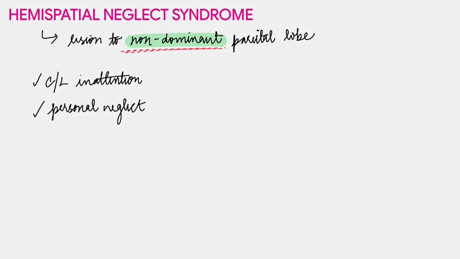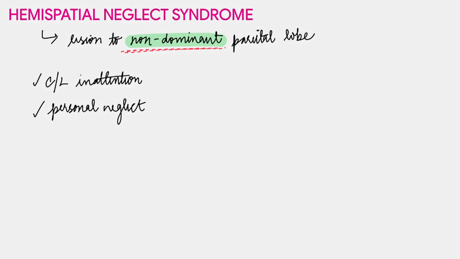Contralateral inattention means, let's assume you walk into a room, 4 people are sitting in front of the patient. If the patient has a non-dominant parietal lobe lesion, which is likely to be the right side, he'll ignore the people on the left side. So if out of these 4 people, assume 2 people are sitting towards his right and 2 people are sitting towards his left, he just cannot focus on the people sitting towards his left. He'll just ignore them. So this is an example of sensory inattention.